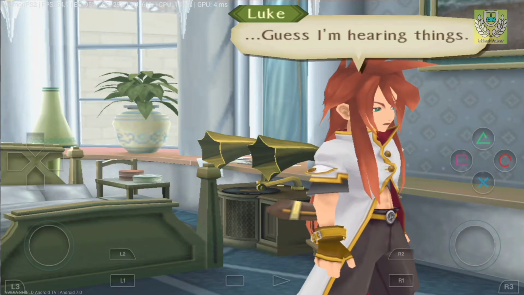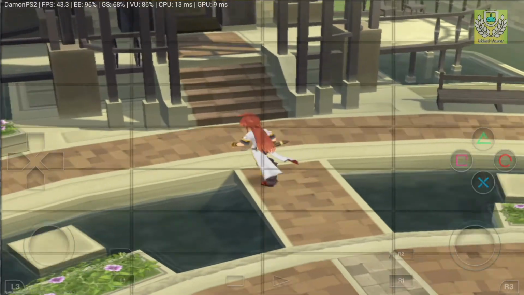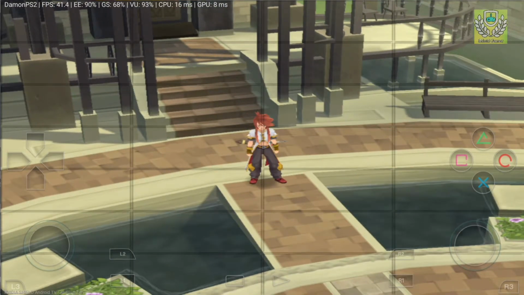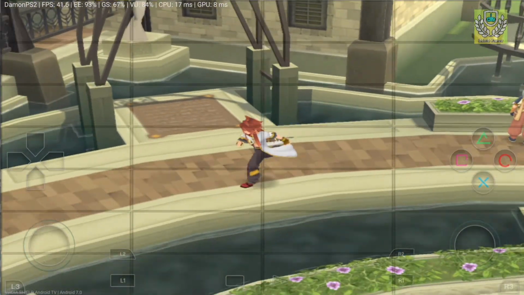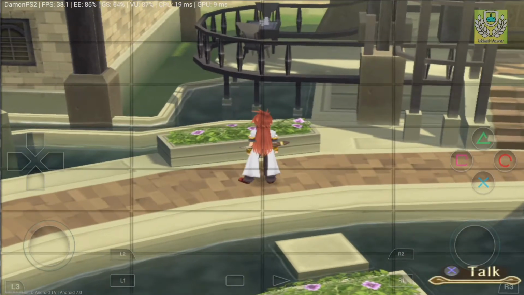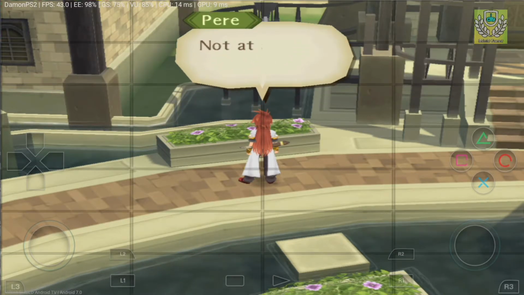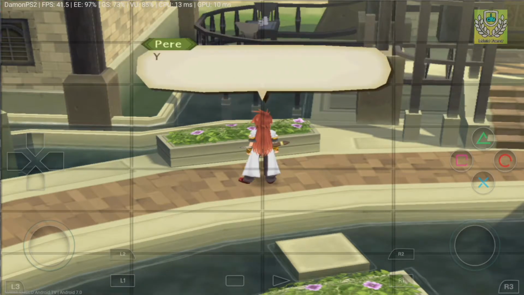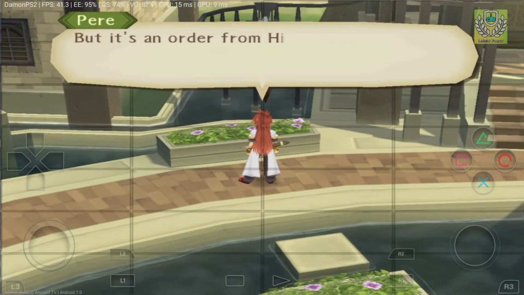Guess I'm hearing things. There's voice acting. Alright, the frame rate has dropped a bit, so you can see that when we're in a bigger map or a bigger area, the frame rate tends to drop, but we're still getting somewhat smooth gameplay, about 40 frames per second, and people are disappearing. Can't see anybody. I'm all alone. So there are a few glitches that need to be fixed in game, but at least the frame rate is quite high, surprisingly. I won't say perfect, but still working.